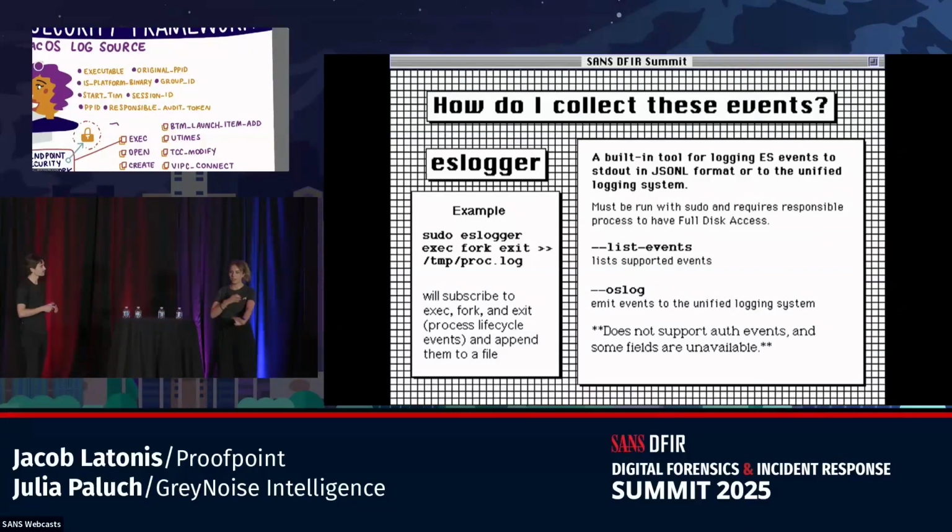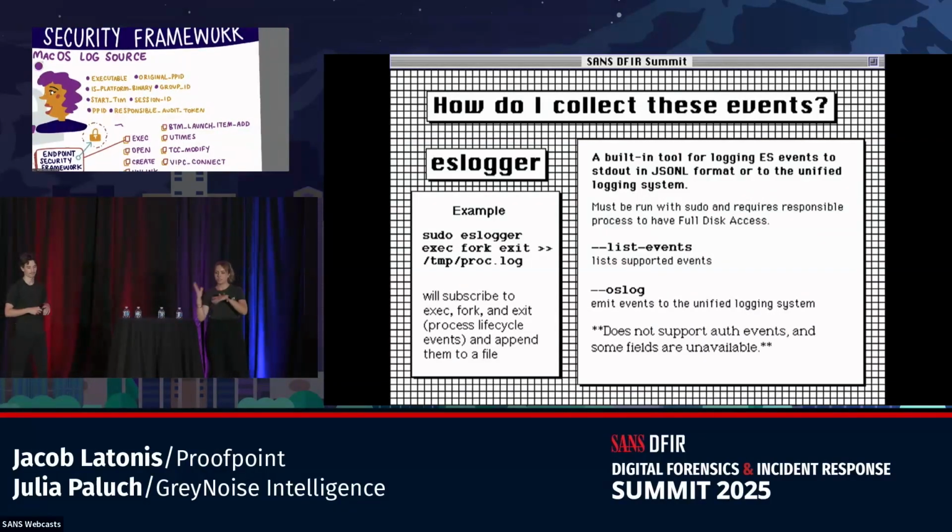Okay, so how do you collect these events? Like Jacob mentioned before, this is not something that's collected on your system by default. So you actually have to take some proactive steps to make sure that you have access to these events. And the way that we're going to talk about is with this built-in command line tool called ESLogger. ESLogger can be used to emit endpoint security events to standard out. They're emitted in JSON-L format.